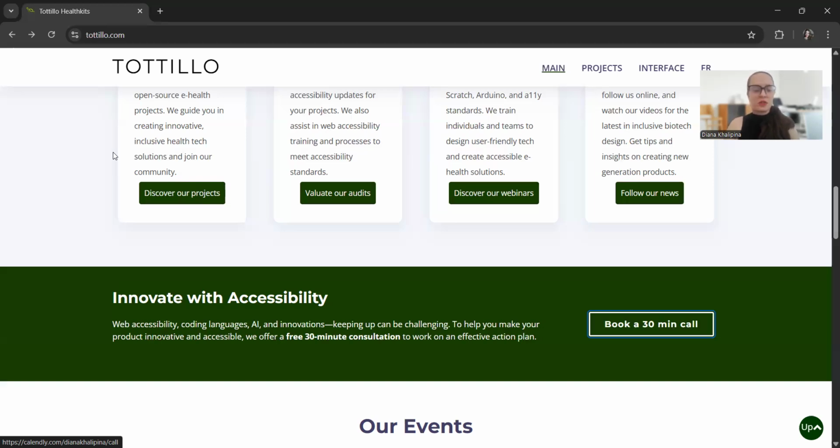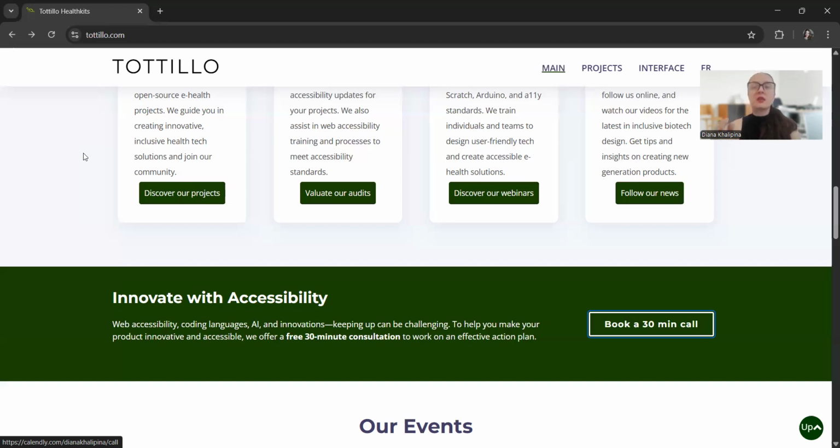Then the second one, the keyboard. Is it reachable with the keyboard? And actually, if you noticed, I used the keyboard to navigate to this button when I used the screen reader, but I will do it again. So you can see that it goes there and we see a visual focus on the button. This is good. So we can navigate with the keyboard to this button. And the third moment is the link purpose. So is the purpose clear?